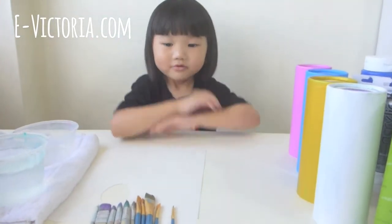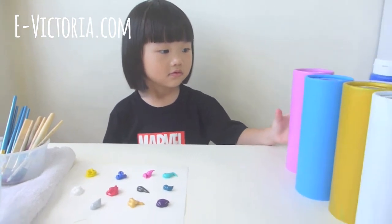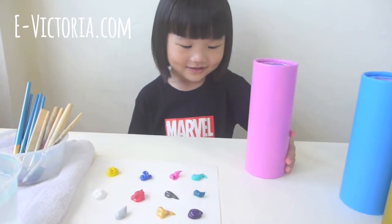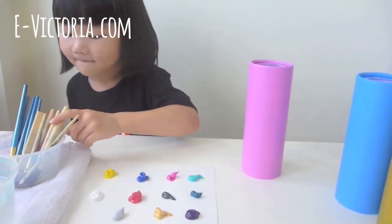So, are you ready? Ready. Okay, which color would you like to start off with? Pink. Okay, you can start painting. Use the brush. Pick a size.